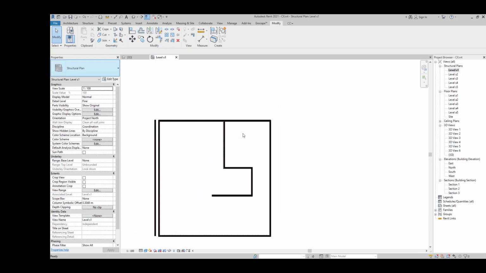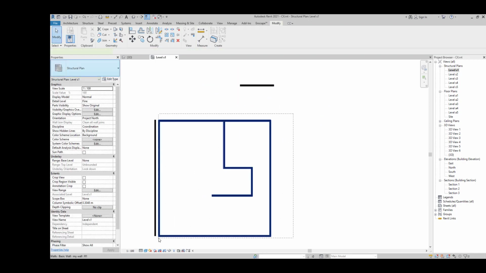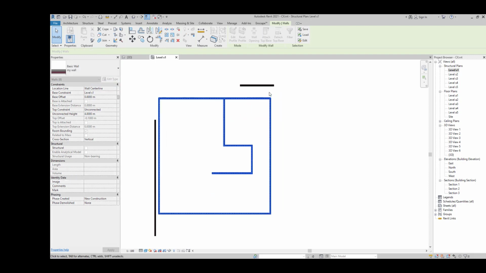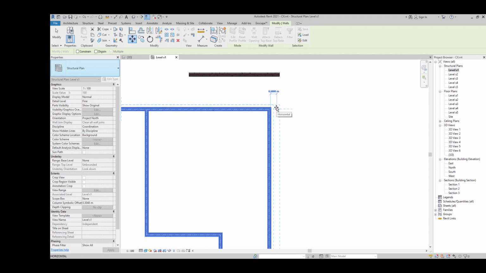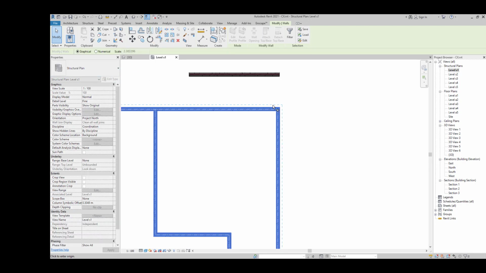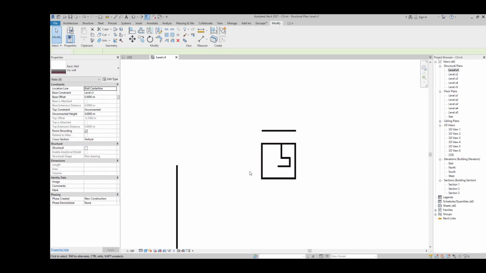For example, you have one smaller wall and you want to change the size of this room according to this. I'm just going to put it in the same line, for example here, and after that I can use the scale, select the start and end of this point, and after that according to this wall I'm going to scale it.